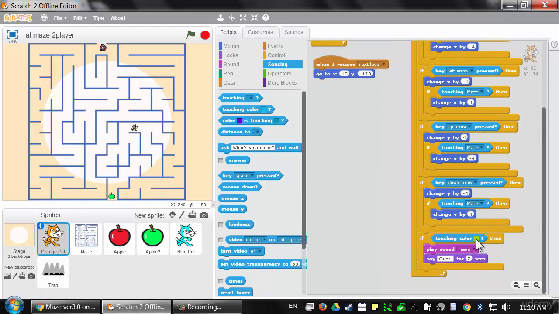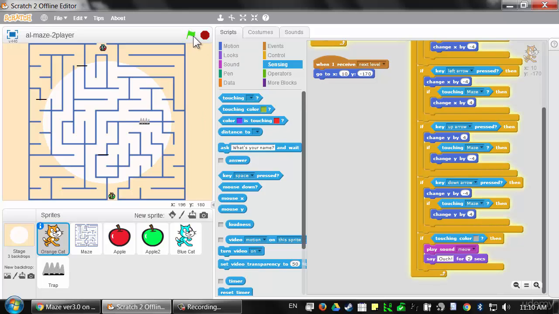And now to set this color, so if it's touching this color, we don't want this green color. Instead, click on that color box. And then you can see as you move the mouse pointer around, it's changing the color in this box to whatever the mouse is over. So when the mouse is over this gray area, that color box is gray. So let's hover the mouse over the dark gray of the spikes and then click once. And that'll set the color here to this dark gray color of the spikes.